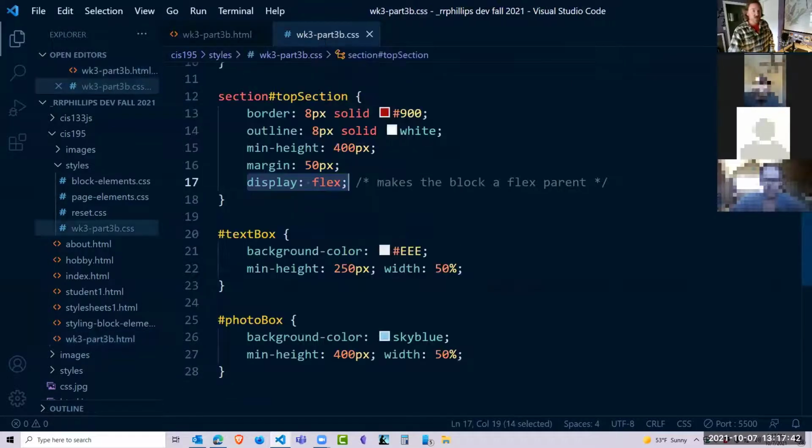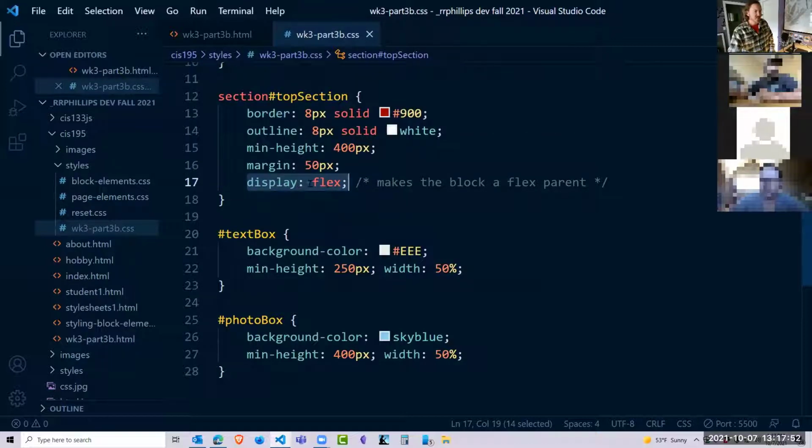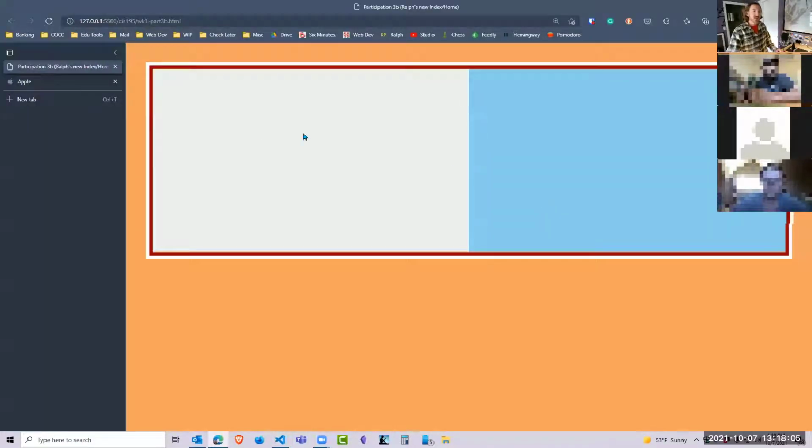There is another way called display grid, which I think we will look at later in the term. Display grid is a little bit newer than display flex. So I think a lot of sites do this, but flex is pretty darn nice. It's also got some great characteristics to make it easily responsive on a mobile device. We will definitely play around with that in a future class. So display flex is all it takes to get those boxes side by side.